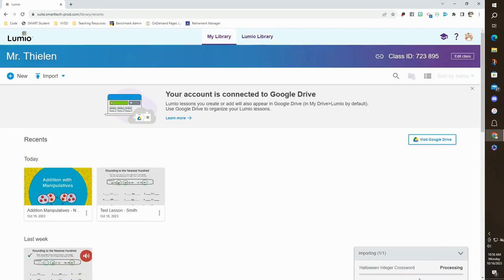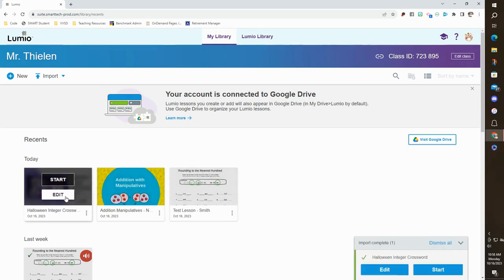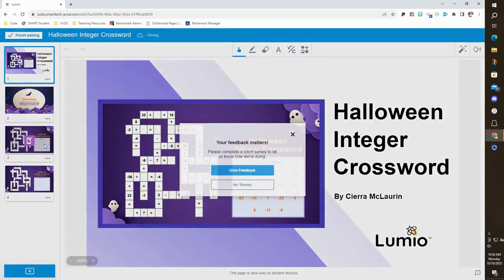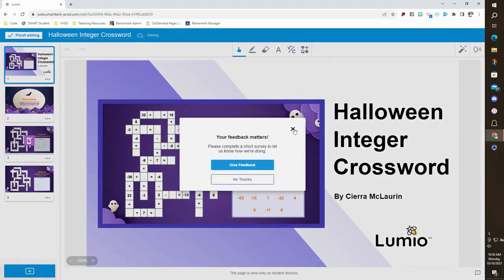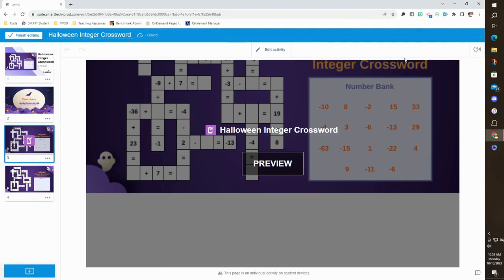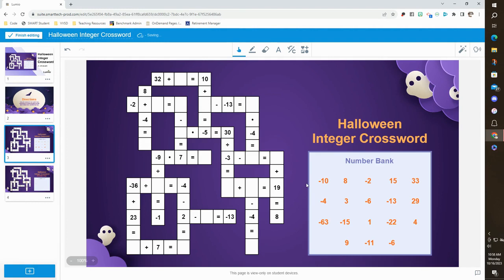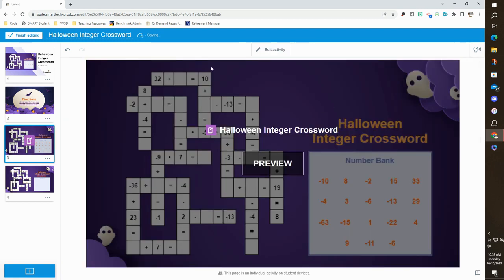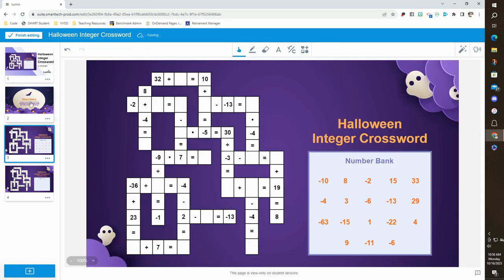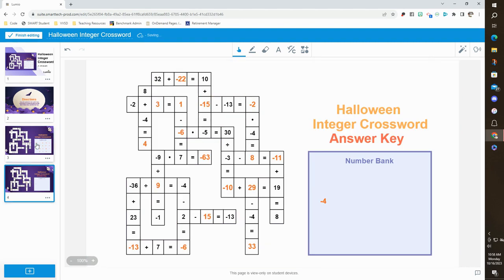So when I go back into this library after this is done processing, I can go in and edit this lesson and make it however I want it. So if I don't want this page to be independent, if I wanted to do this as a teacher, I can simply edit the activity. And now, bam, it's back to regular. And if I want to make it independent again, I just press the magic marker and make it independent. But I can change that out on this end and customize it however I choose.